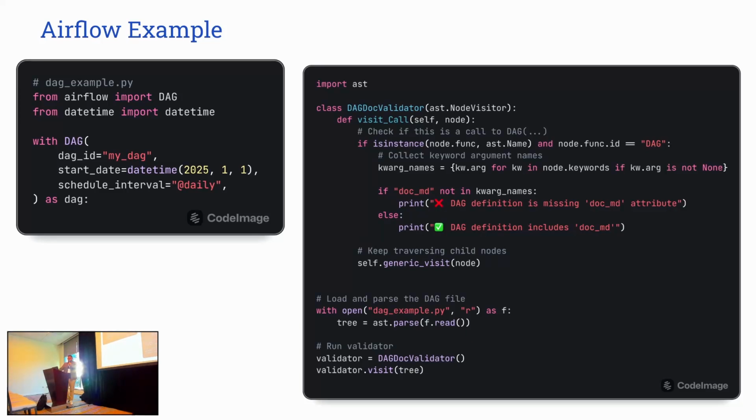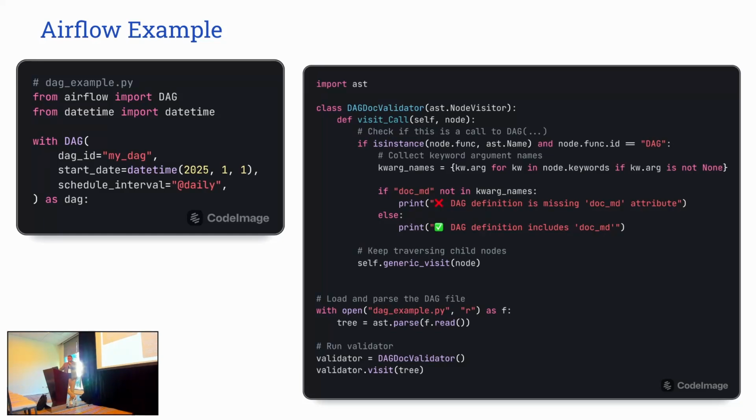So we create a class that inherits from node visitor, and it turns out all we need to do is override the visit call method. The call method is called every time there is a function call. And when you instantiate a DAG object, it calls the constructor of that class, so it is also a function call.